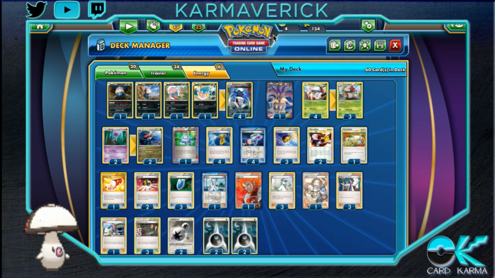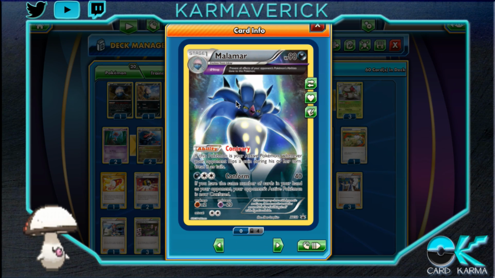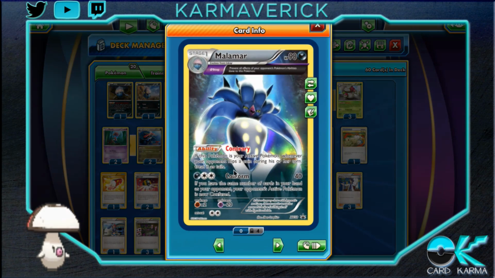Today I will be showcasing a deck that features Malamar with the ability Contrary. Now this Malamar is a promo. It's currently in the shop, although I don't know how long it will stay there, for the 600 coin blister pack on Pokemon Trading Card Game Online. So I made sure to go ahead and get 4.